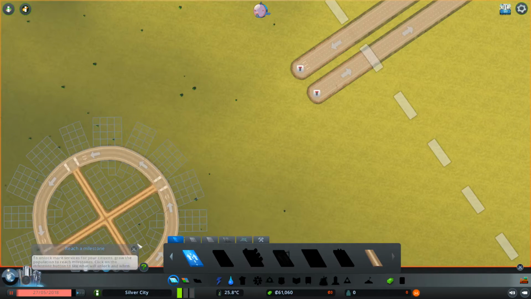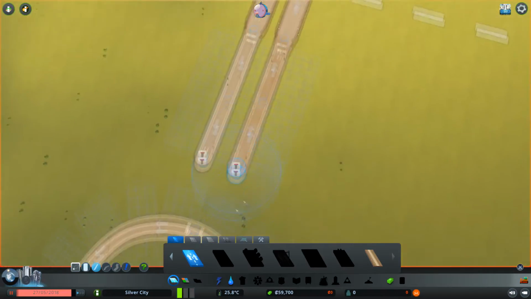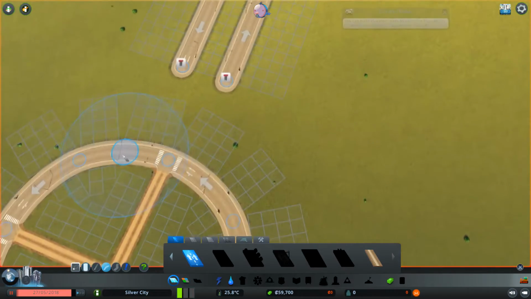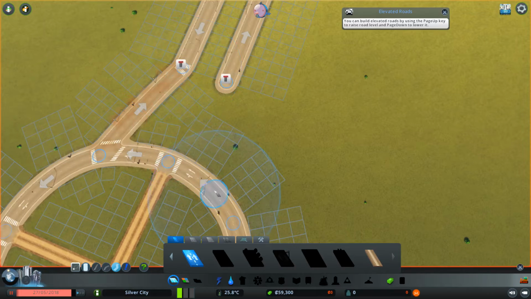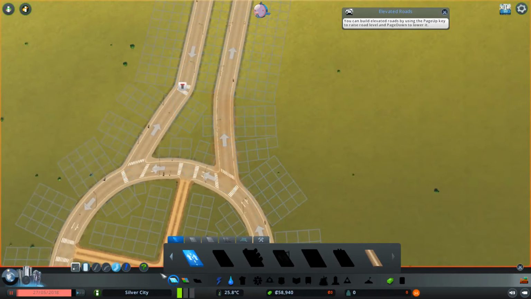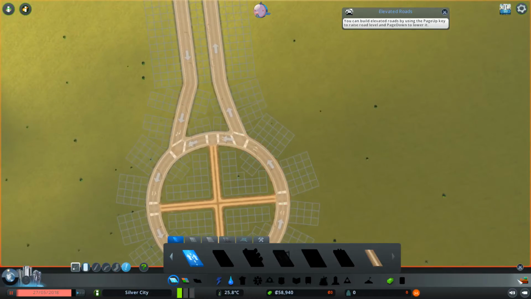Can extend this road a little bit, maybe down to about there. Put that in there. Now another quick tip, guys: it's easier to go from the roundabout to the actual road. Sometimes the freeform tool is better. Yeah, it's easier to go from the roundabout, famous last words, than from the road to the roundabout, because of the way the snapping works.